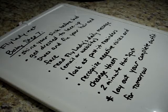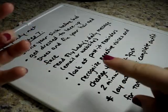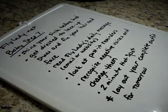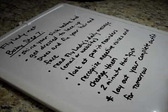So if I was going to work, I would make sure that I had my shoes, and if my shoes needed to be buffed or whatever, I had that done the night before, because I would see that. So I had my shoes, socks, pants, or shorts or skirt or whatever you wear to work. I'd have a shirt, my underwear, my bra, and if I had a sweater or a jacket, I would literally have the whole entire outfit picked out. If I was going to wear a beanie, a scarf, gloves, whatever it was, I would check the weather, I would check my schedule to see what was happening the next day, and I would pick out an outfit accordingly. I'd pick out the jewelry I was going to wear with it, a watch, the whole thing. And I would fold it all up and put it on my dresser.